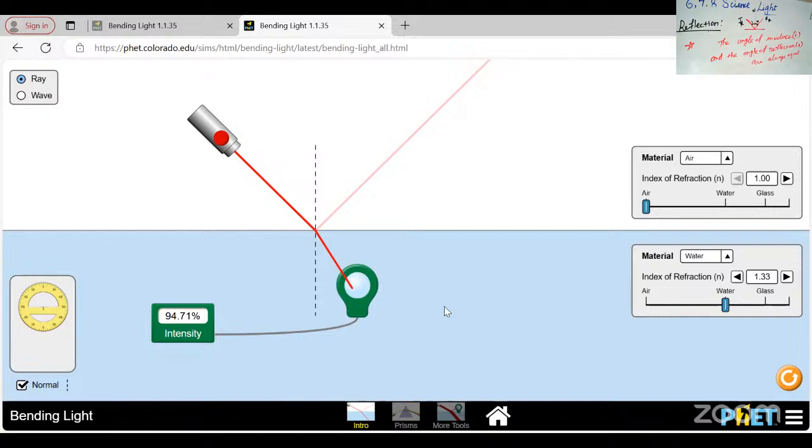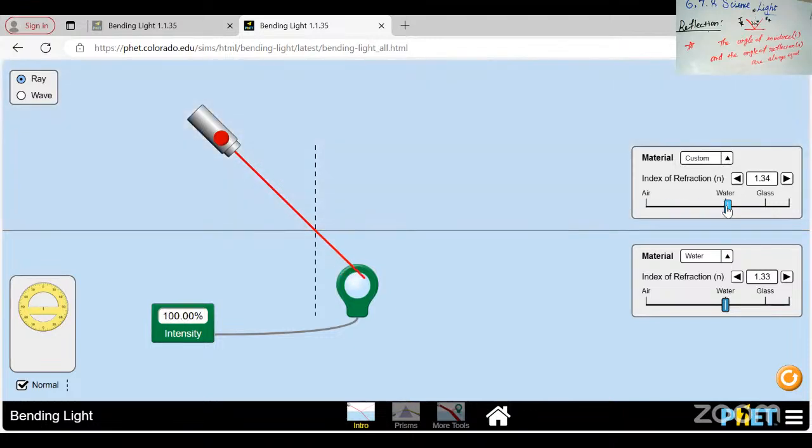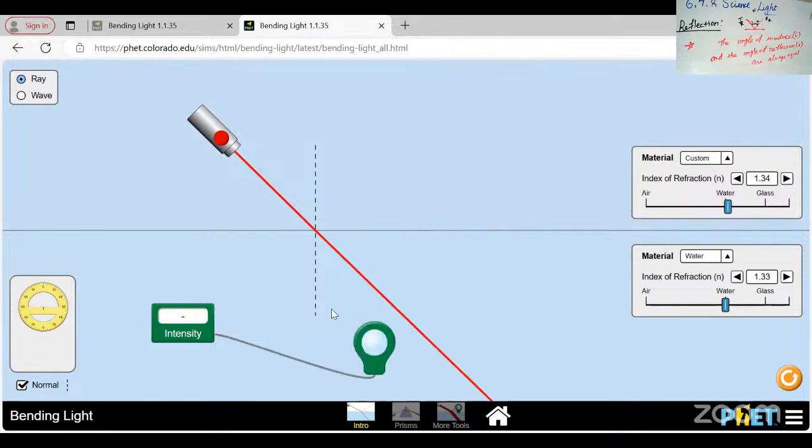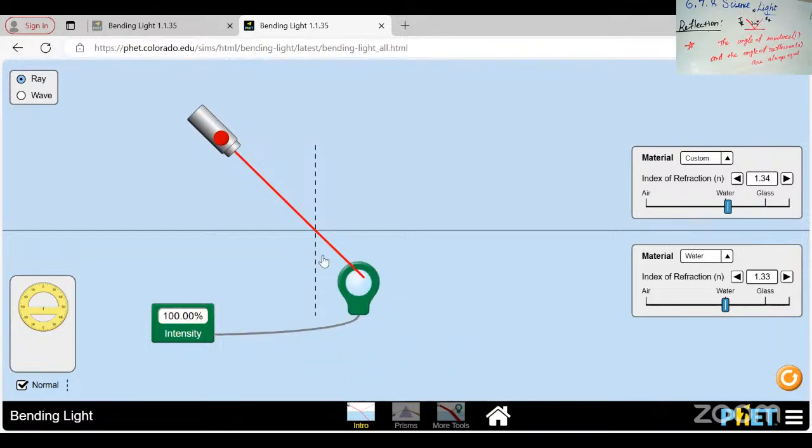In the same manner, I'm going to change the above medium from air to water. With the water medium, there are no changes. The light passes through the water, and there are no changes in the intensity either. When the light passes from water to water, the intensity does not change. The power of the intensity is the same in both parts, as I chose the water medium for both.